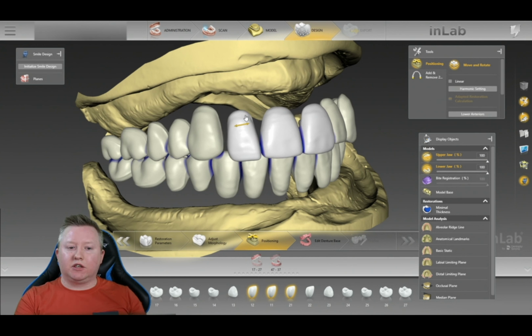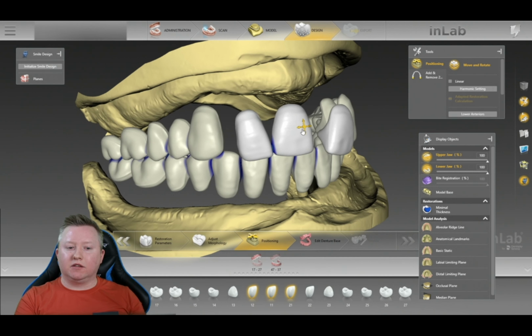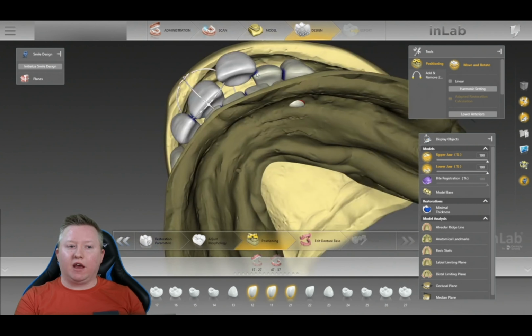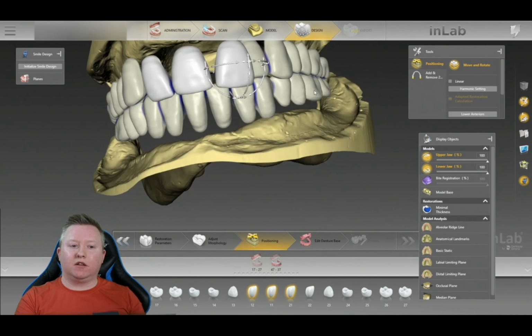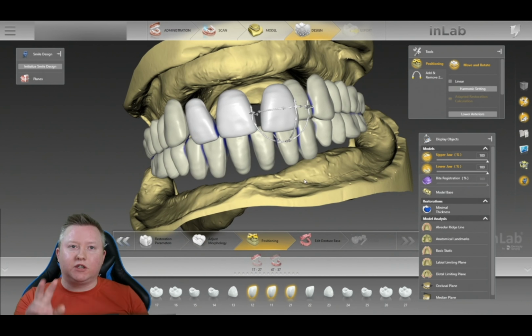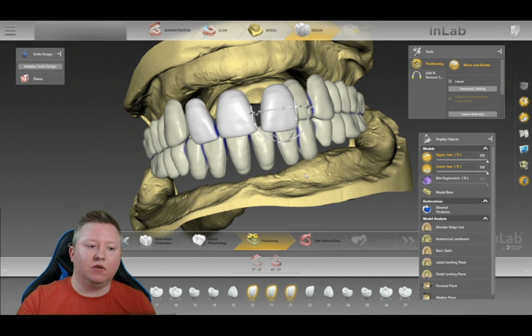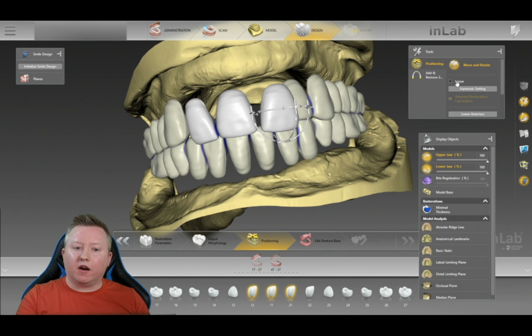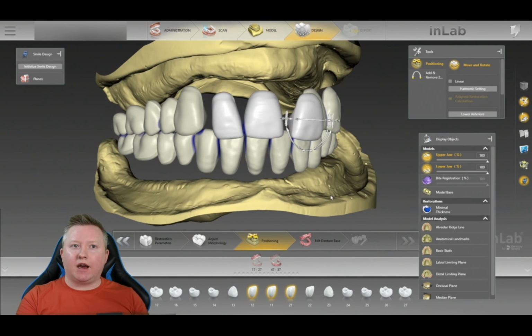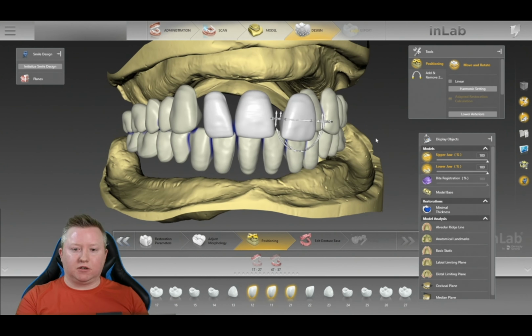So it's trying to find a space for them, but it can't find space because it can't trim this area, and the software knows that this tooth can't be trimmed. So whenever you're moving denture teeth in your 3D IPN or denture teeth workflow, you have to utilize your linear movement of your teeth, which moves them in just an up and down, side to side, back to front fashion.